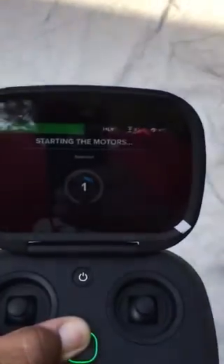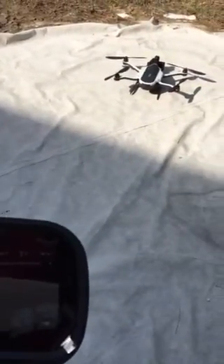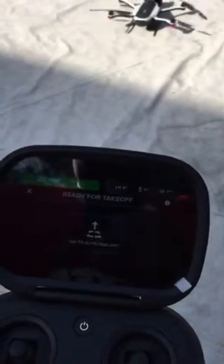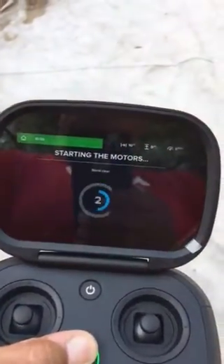When you hold it down — three, two, one — it does the countdown and the propellers start. That was weird, let's do it again. Ready to fly. Three, two, one — so I started the motors. The motors start really, really soft, it's kind of quiet, but if you wait a couple of seconds it shuts off. So I guess you have to hold the start button to start the motors: three, two, one. Once I do that, I'm supposed to tap the auto takeoff.